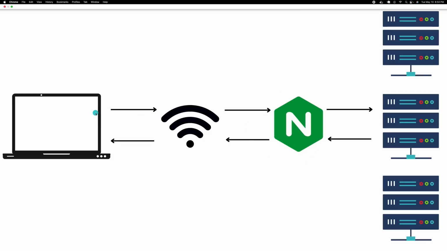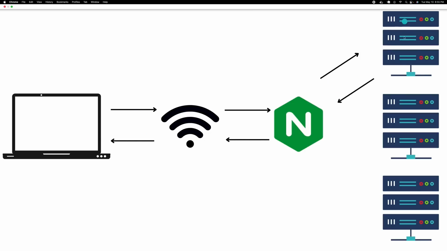So for example, right now we make a request to NGINX. NGINX makes a request to this server, gets the response, sends it back. Maybe the next time we make a request, another person makes a request, it makes a request to NGINX. See, we're still just making a request to NGINX, but then this time NGINX is making a request to this server, and then it's getting the response and sending it back.